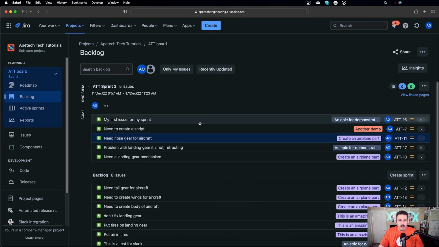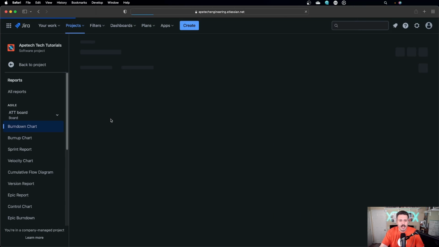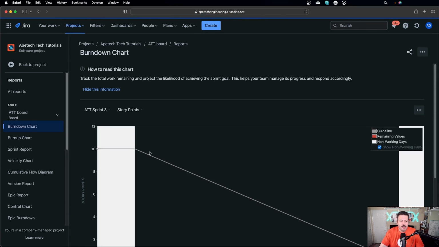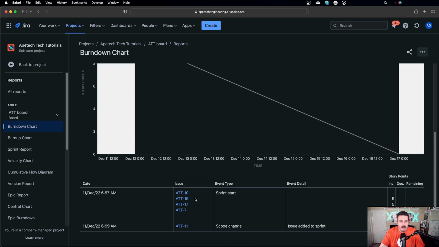And one of the other things that I wanted to show you is that in Jira, we can actually visualize the scope creep. So when you go to your burndown chart, it will actually increase. Now, this one's going to be kind of hard to see in this chart because we don't have anything here. But if I come down here, you will see that I have a scope change and it added issues to the sprint. So as a Scrum Master, keep an eye on that. If you're seeing too many added issues to a sprint and not enough completed or removed from the sprint, then we have an imbalance and we have to balance that out. We have to keep that sacred. Otherwise, your team is going to struggle and it's going to be a bloodbath.